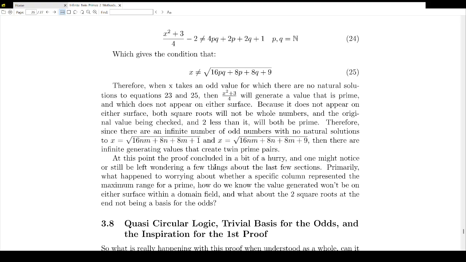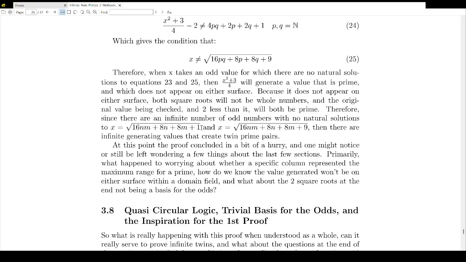So here's where I said at the beginning of the first video, we're going to at least get you to an equivalence for the twin prime conjecture. And again, intuitively, I think it's kind of obvious that there's an infinite number of odds that are not of this form or this form. But I didn't show it. And how would you show that? Well, again, the only way I would know how to start showing it is kind of like I did in the first paper, where I break them down by rows and columns.